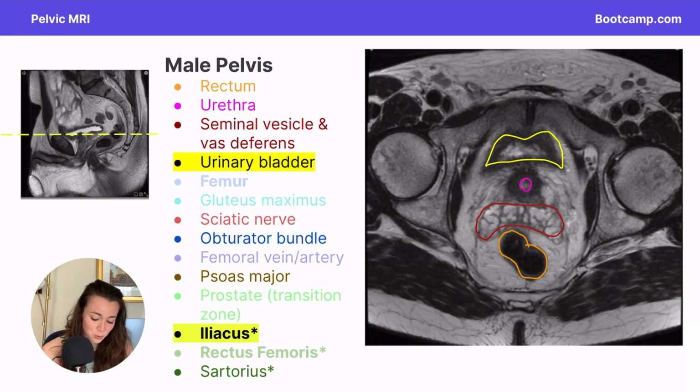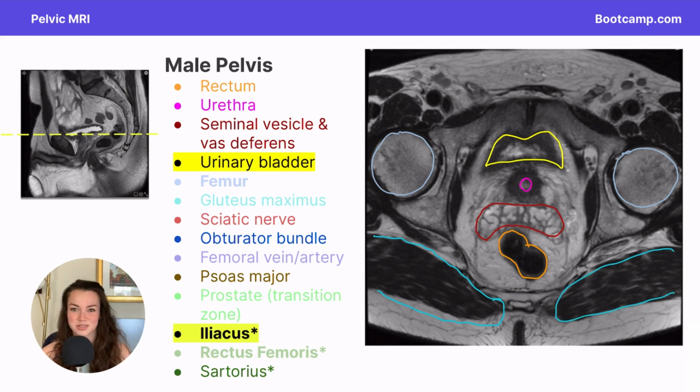All right, so these two big symmetrical structures on either side of the action, those are your femurs. Remember, they're going to be dark gray. They're not going to glow white like they do on CT just because they're bone. So you're going to have to be a little careful when you're looking at the bony structures here, but those are sort of your big ones. And then back here, posterior to the abdominal cavity, these huge muscles back here, I'll give you one guess, those are your gluteus maximus muscles.